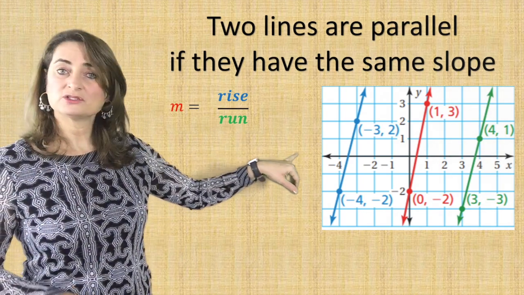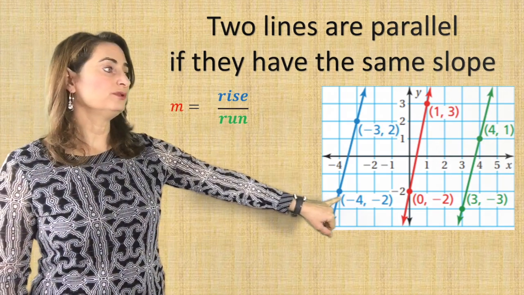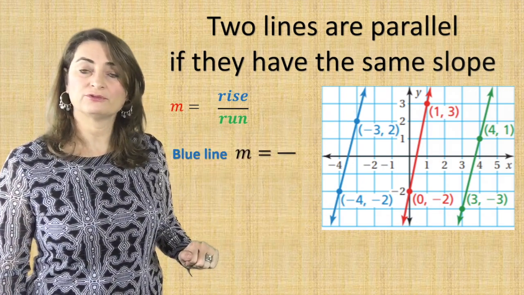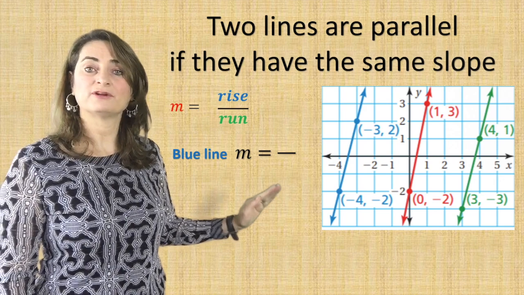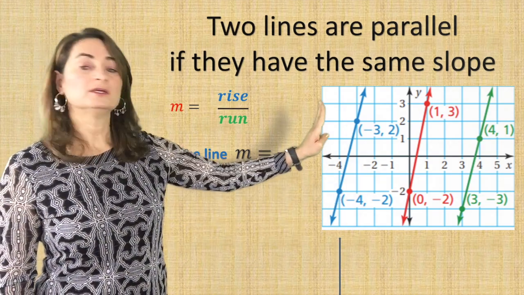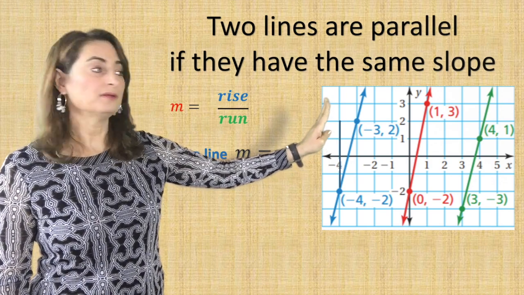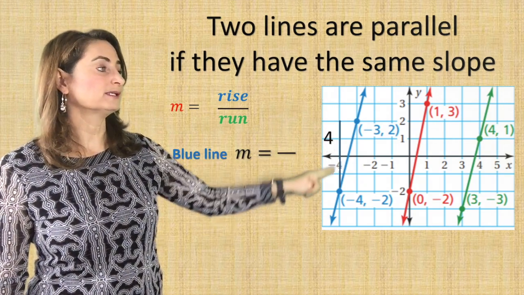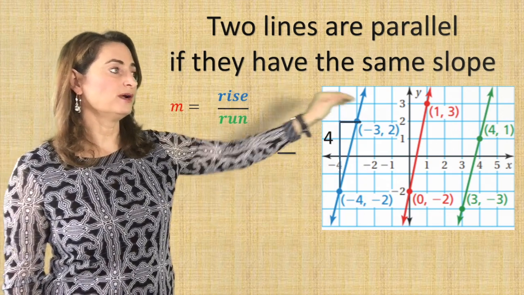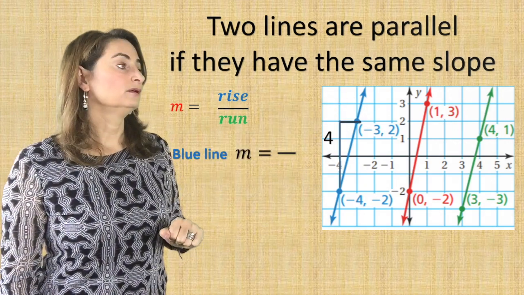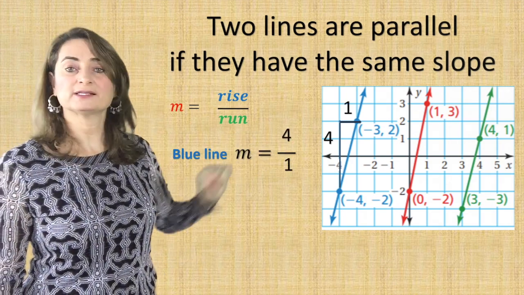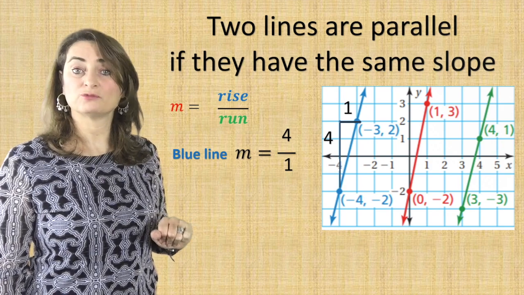Blue line, to find the slope, rise over run. Let's start with the bottom dot. I know I will end up with a positive slope for all three of them because it's going up from left to right. So now let's use the first one and go up, and stop right before you get to the dot. So the y increased by 4. Now run to get to the point. That is increased by 1. So the y increased by 4 and the x increased by 1. So the slope is 4 over 1.